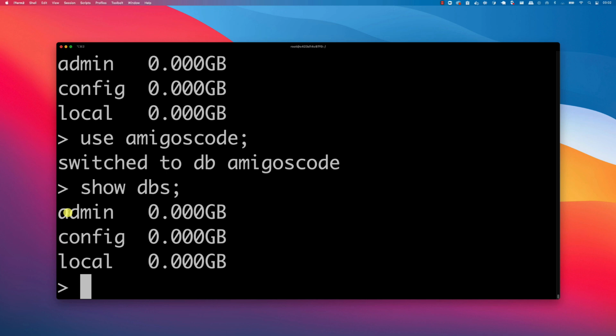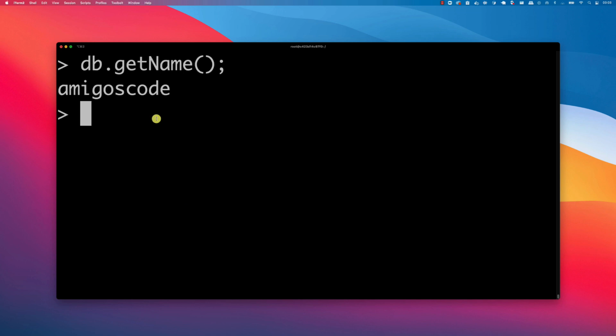For now, let's simply say db.getName, and you can see Amigoscode. Now, let me quickly say db.createCollection, and I'm going to teach you collections in a second.